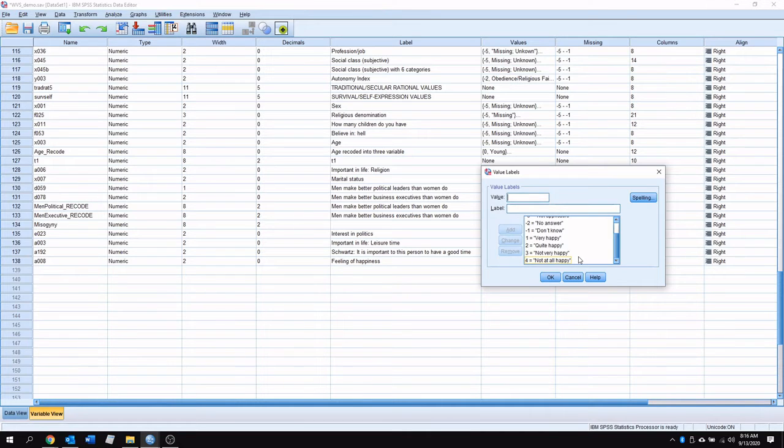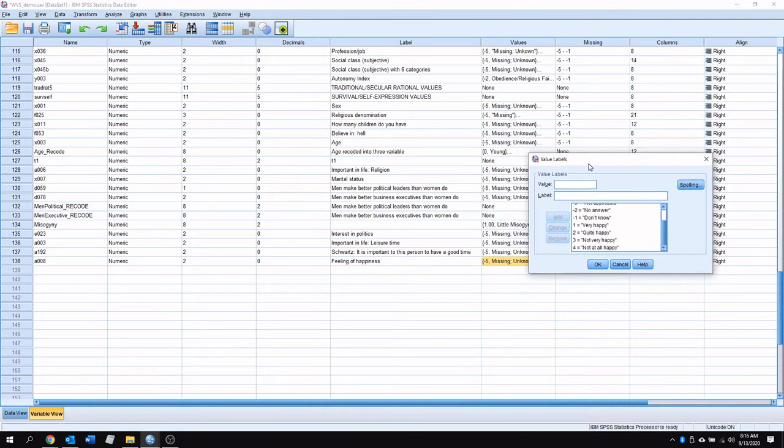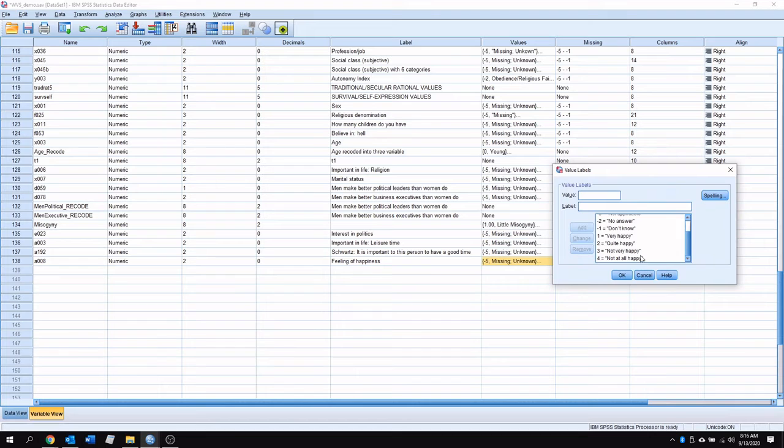So two things to note before we move on here. One is that these scales are not identical, in which case we are going to have to standardize these variables, and we'll dive right into that in a second. The other thing to note is that all three of these scales are in the same direction, which is a good sign, because if they were in different directions, then we would need to recode them so they're all headed in the same direction. And what I mean by that is that for all of these, the highest number is going to represent the least amount of the variable, or it's representing the most negative response.